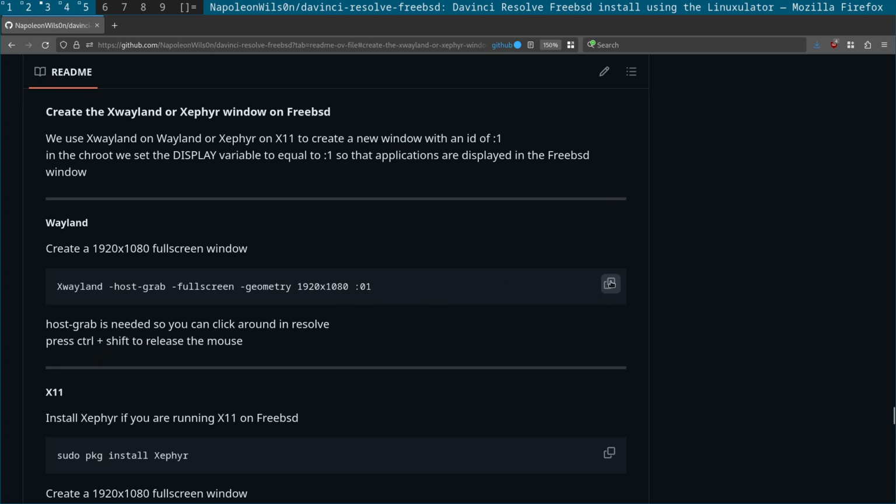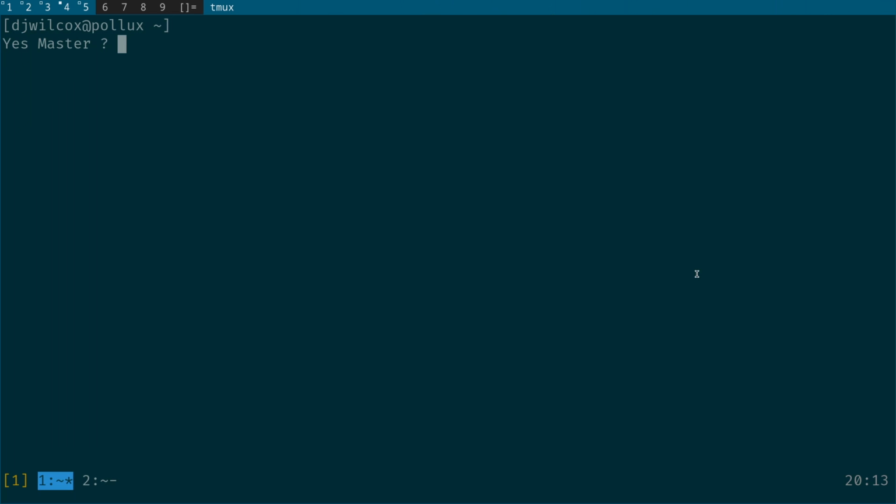I'm going to copy that to the clipboard and I'm going to come across to the terminal and run this command, and what this will do is create a black window that is full screen, and you can come out of the full screen mode just like you would any other application and quit it using your usual keys to quit. So when I press this command, it will create a new window that will overlap the entire desktop.